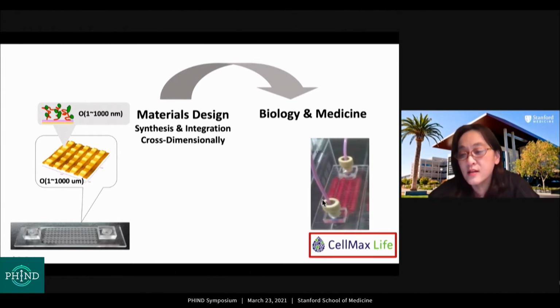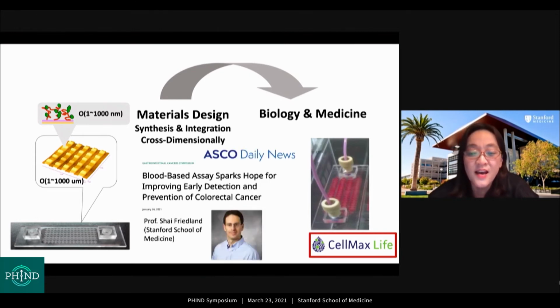And this actually is one example that we spin off a company called CellMax Life, which is located in Sunnyvale right now. While I'm preparing this talk, I actually see also Dr. Shai Friedland's recent work in ASCO, using the CellMax fluidic chip to study the early detection and the prevention of colorectal cancer. So this is the working flow in our lab.